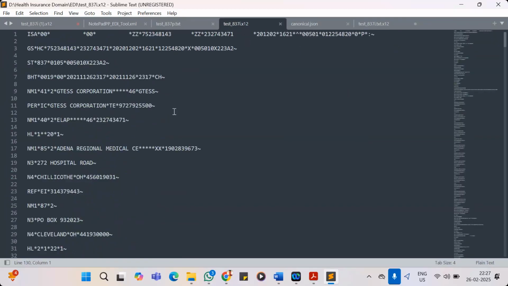Okay, let's see an 837 EDI file. This is 837I. Can anyone say what the I stands for? Yesterday I told it. Yes, institutional. So what do you mean by institutional?